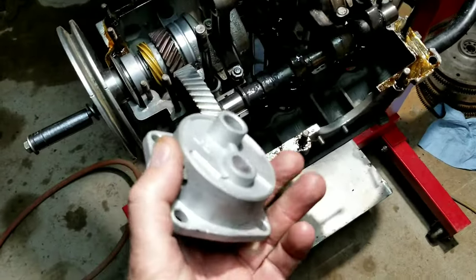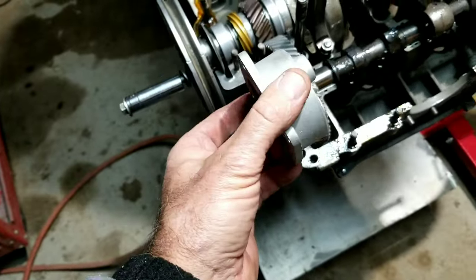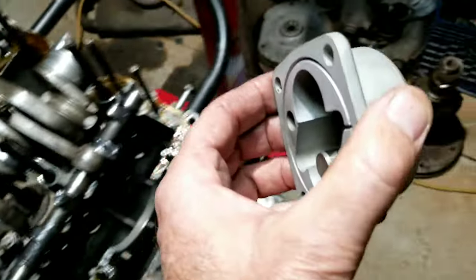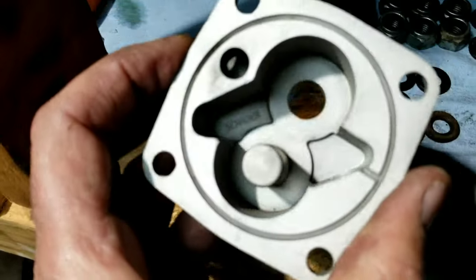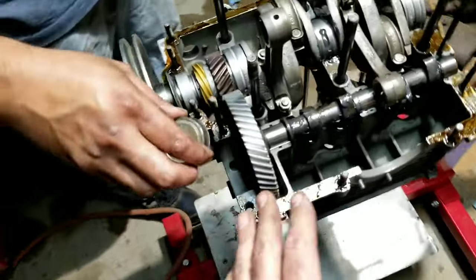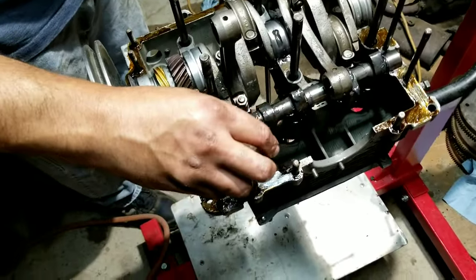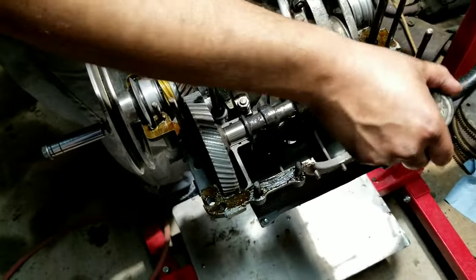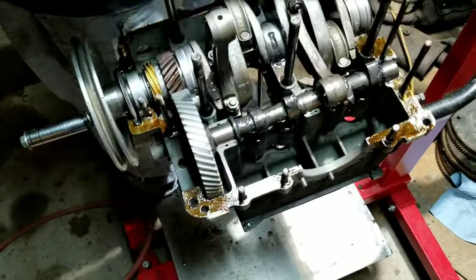We are going to put that on this engine. I'm not sure why, I forget why. Actually, we needed a higher volume oil pump than what we had, and all we had was the Claude's Buggies Shattuck pump with the spin-on oil filter. Not the greatest, but they do work. It'll probably be better to have a filter than not have one. So we're going to use that on here. We're going to shove this thing together and see how it runs.